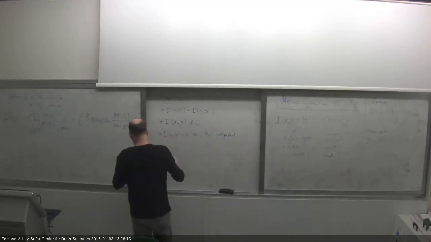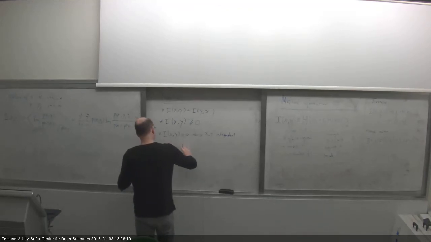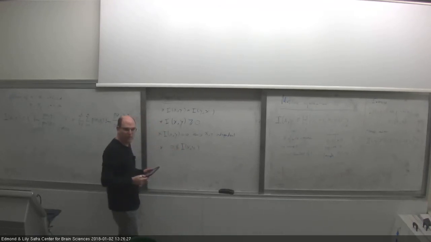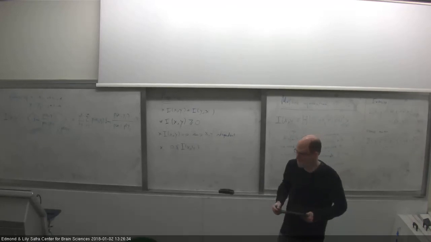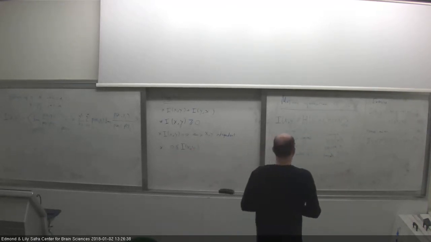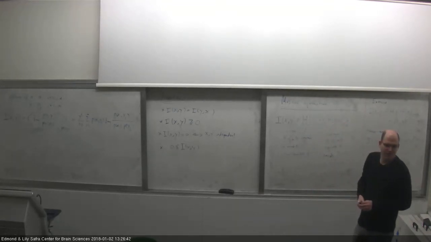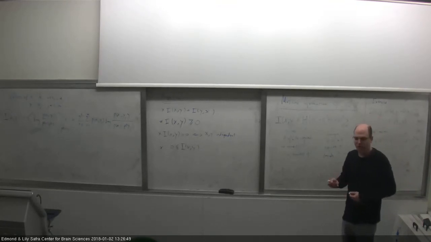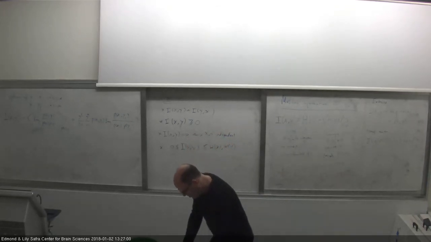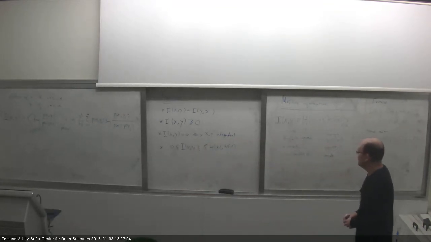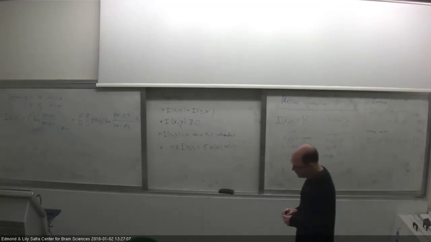And finally, I will extend this inequality. I already told you that the mutual information is larger than zero, but we can also bound it from above. Any idea what we can bound it above by? Probably most of you know this: the entropy of X and the entropy of Y. The shared information between X and Y cannot be larger than the information in each one of them separately. So it's smaller than H of x and H of y. We'll probably leave the proof of these properties to some exercises.